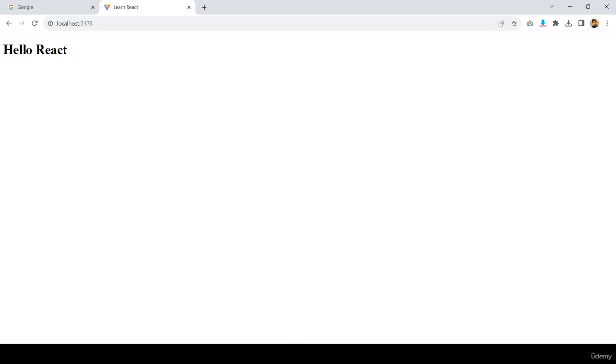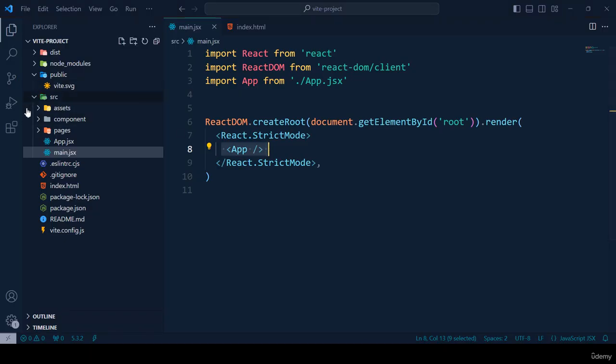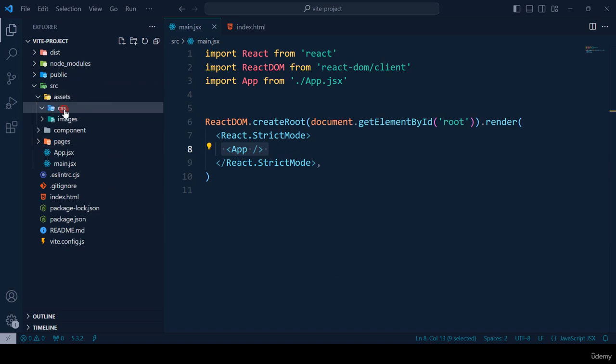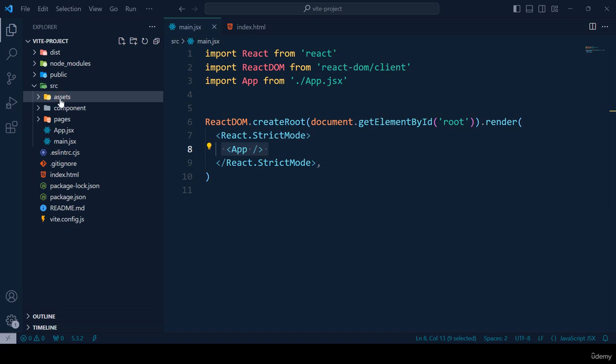Okay, so here friend, I hope you get some idea. I simply organized all of our file structure as per my demand. You can also create this type of file structure. Now one by one we have to create some components, we have to create some pages. I want to create some CSS in here, and I will add some images. So we will practice a lot of things in this particular section.